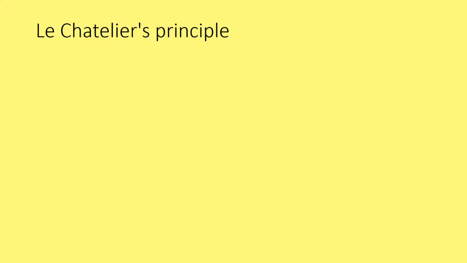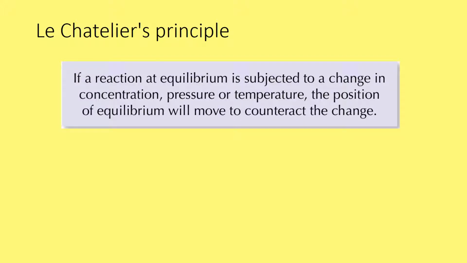So next up is Le Chatelier's principle. You may have come across this at GCSE, but let's go into it in a little bit more detail. But first, a revision as to what it is. Le Chatelier's principle is here. I'll read it out for us and then we'll unpick it. So if a reaction at equilibrium is subjected to a change in concentration, pressure or temperature, the position of equilibrium will move to counteract the change.